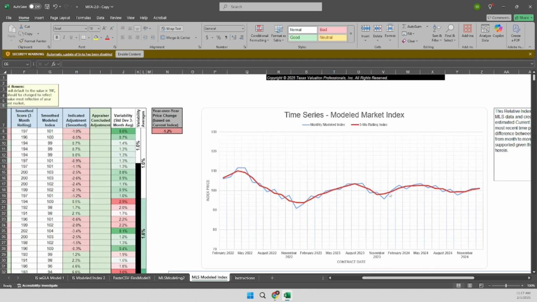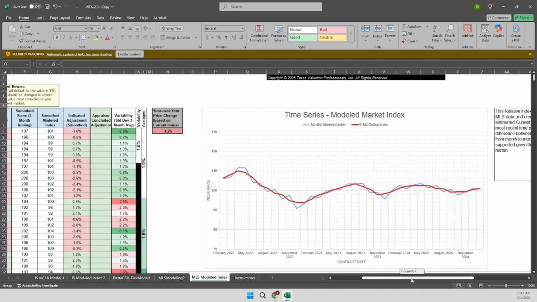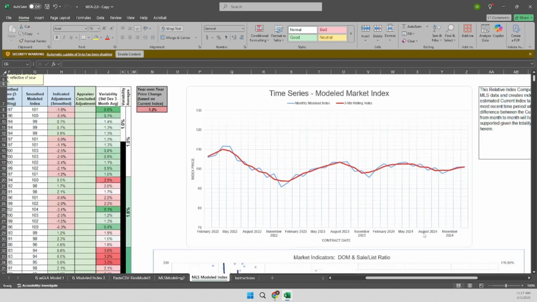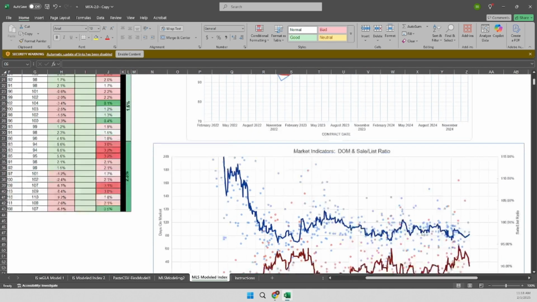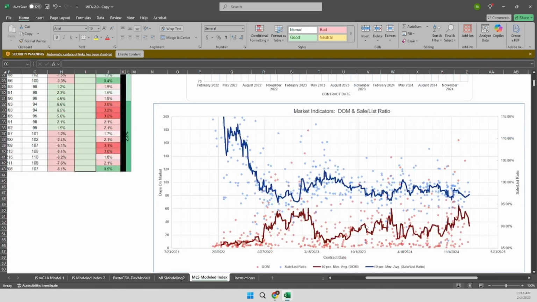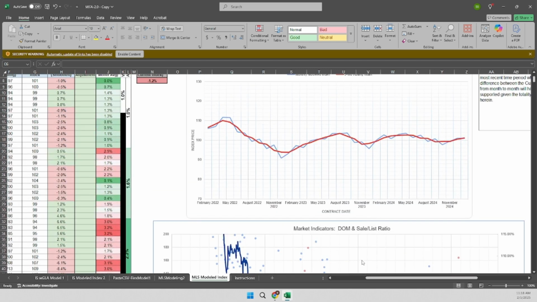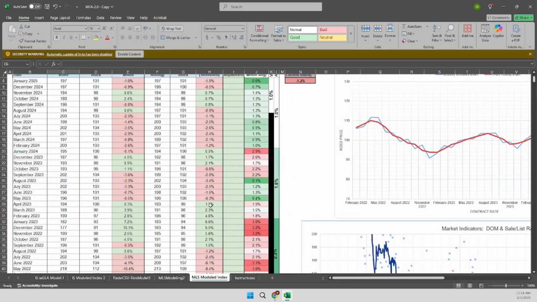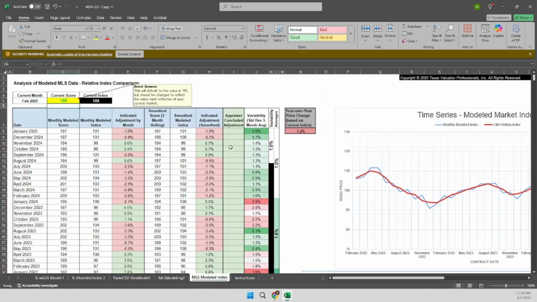And then if I have comps far enough back, there was really a more pronounced dip, which is going to be consistent with things that happened in the market during that time. You can see that was when there really was more of an upward trend in days on market, and that was a time that sale list ratios were declining. So that is consistent with what was actually happening in the market.